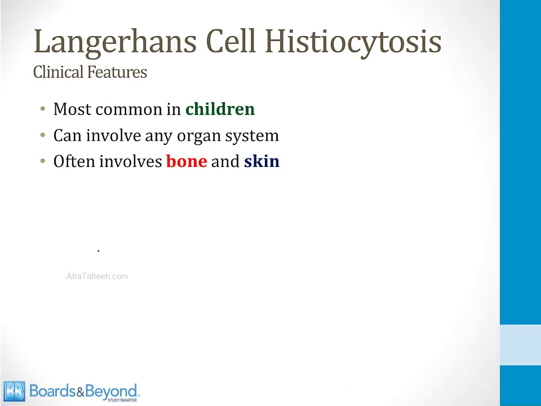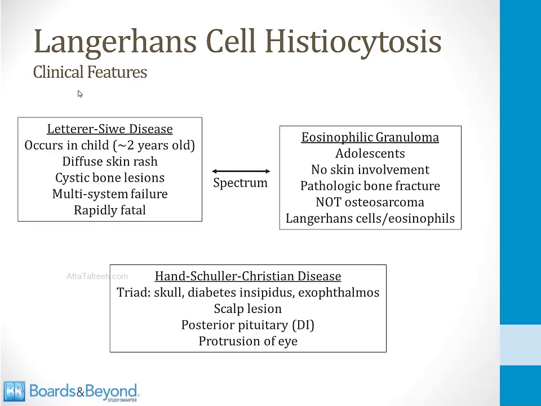There are lots of different clinical features that can potentially develop in Langerhans cell histiocytosis, but a couple of key facts you want to remember. The first is that these are largely disorders of children, and although they can involve any organ system, the bone and the skin are common places for involvement in Langerhans cell histiocytosis. Years ago, there were 3 different disorders thought to represent separate conditions, but it's now known that there are 3 different variants of Langerhans cell histiocytosis. But these 3 conditions are still referred to by name because they represent points on a spectrum of severity. So the most severe form of the condition is known as Letterer-Siwe disease. The least severe form is called eosinophilic granuloma, and in the middle is Hand-Schüller-Christian disease.